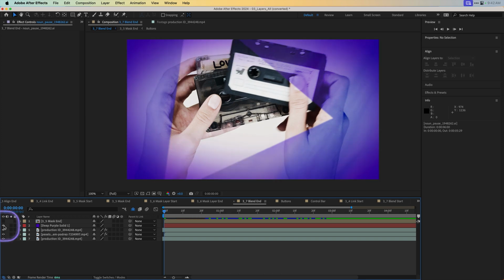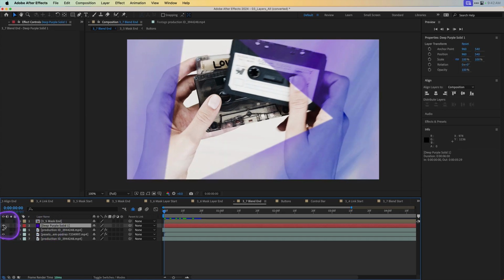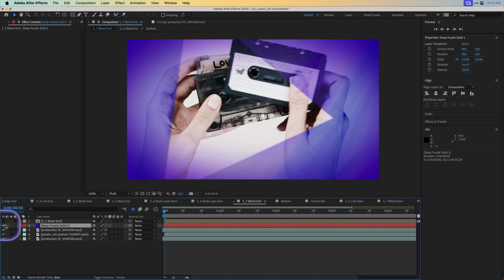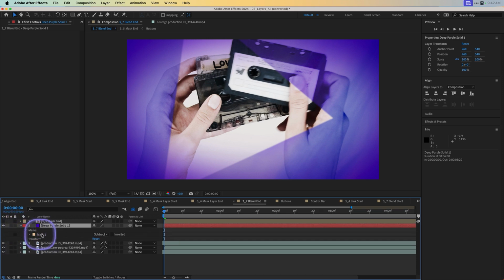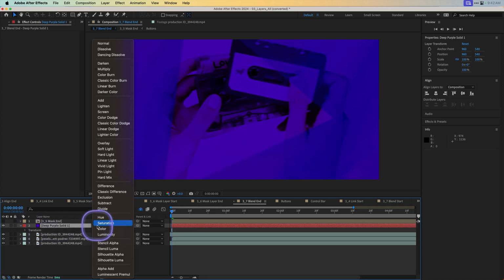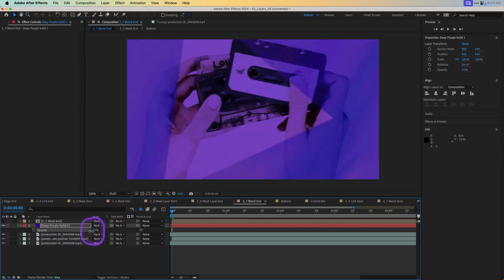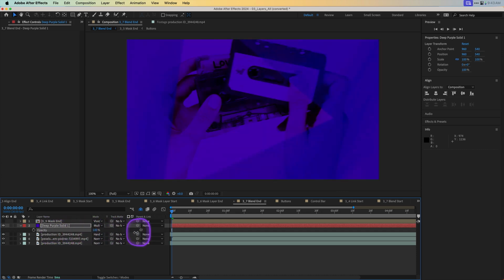We have a purple layer here, and this is interesting. Notice how it's creating a cool vignette effect. Well, how's it doing that? Well, if we twirl it down, you'll see I applied a mask. Let's delete it for a moment. That purple layer has its own blending mode in place. We're using the multiply mode. And if we look at the opacity of that, you can blend that in to create an effect.